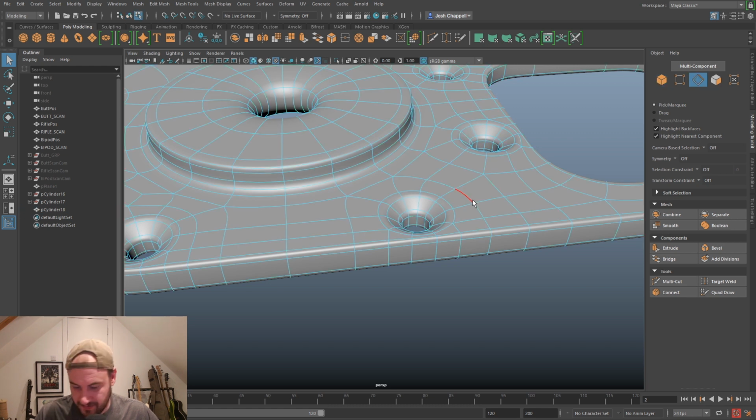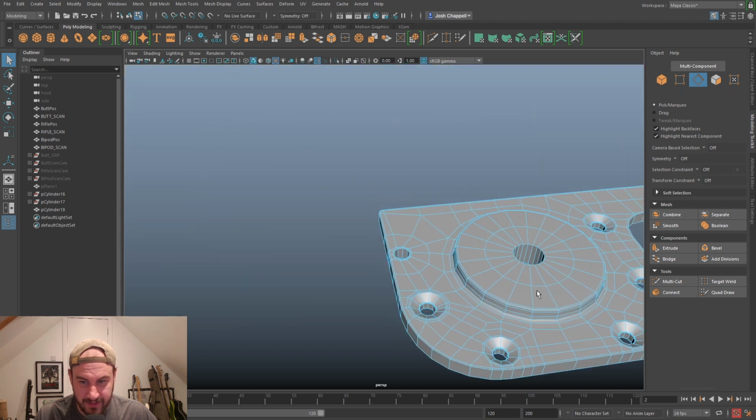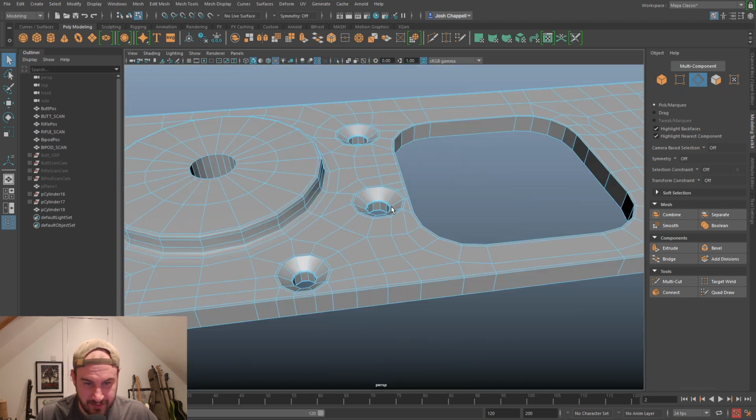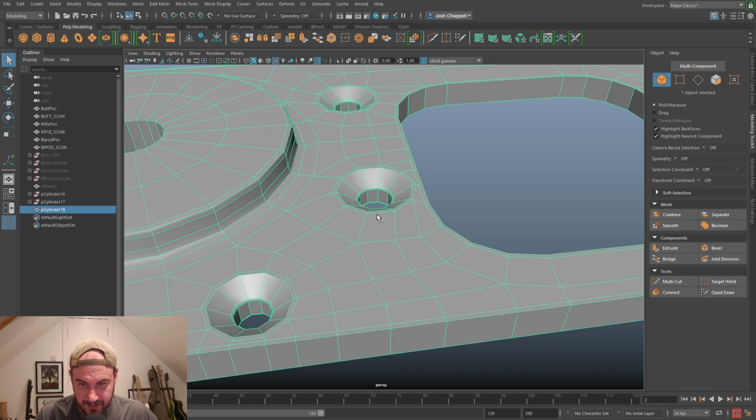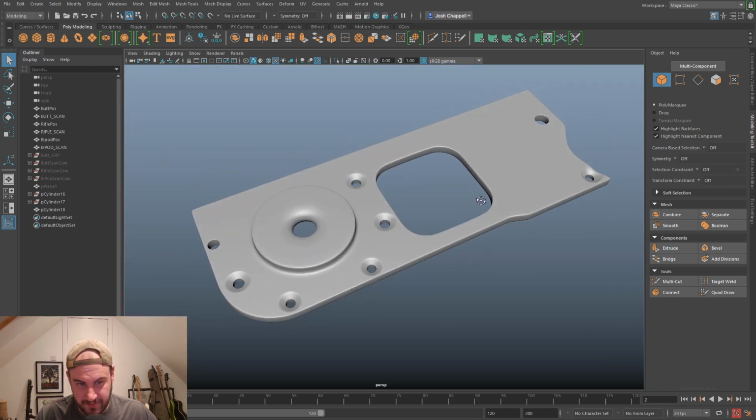Not as sharp as I'd want it. So, well, that's probably about right.